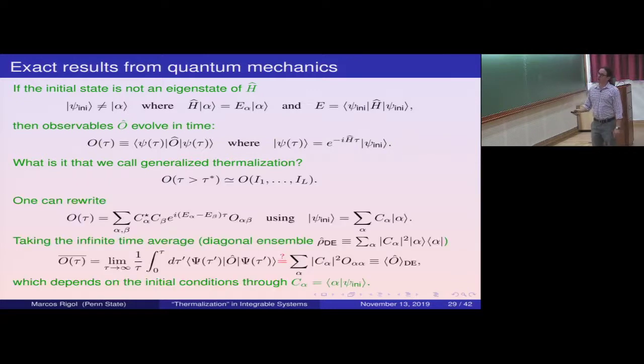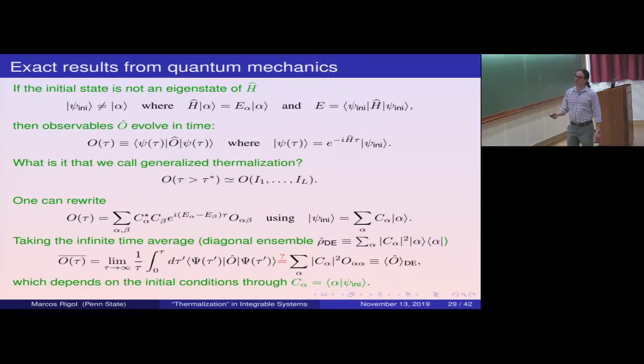But we also know how to do quantum mechanics, right? So we know that we can obtain this by writing the state in terms of the eigenstates of the many-body Hamiltonian. You can plug this in here, this in there, and you get this. The important thing is these are the matrix elements of the observable in the many-body eigenstates, right? That's what quantum mechanics tells you. Of course, this depends on time, but if after some T star the system relaxes, then you can just take the infinite time average, which is going to be dominated by this term, right?